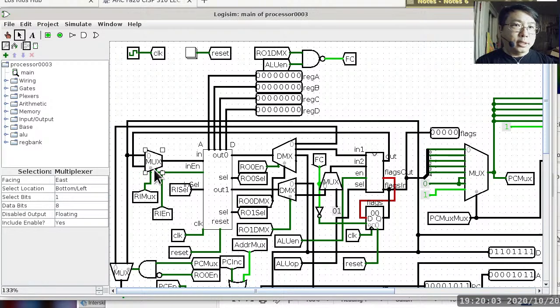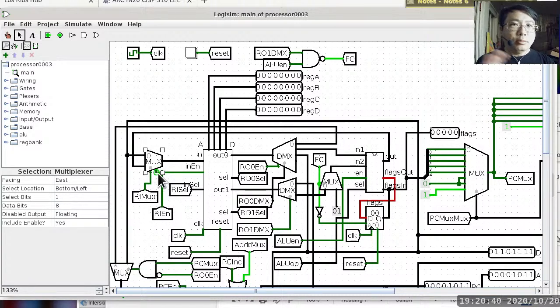But this one also has an enable too. There are two types of multiplexers. One kind has an enable pin, and the other does not. The ones that have an enable pin allow you to specify whether the output is actually connected to the input or not. Whether you select one or not, you can basically turn off the output. The ones without an enable pin are always on. So this one is not always on. It's only turned on when RIEN is specifying a 1.